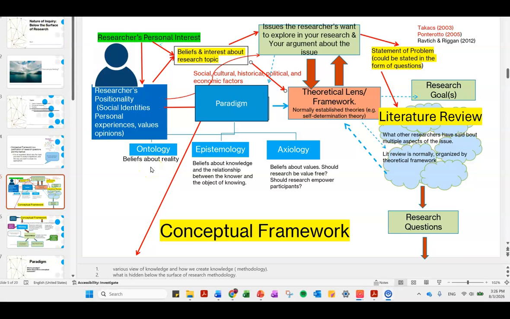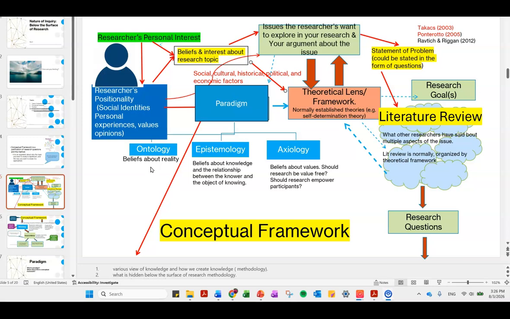As you can see in this diagram, these components are related to each other in a very complicated way. So as you write this paper that focuses on your positionality and statement of the problem and the literature review, in which you analyze and organize literature in a meaningful way, I want you to make sure that these two parts are connected to each other.